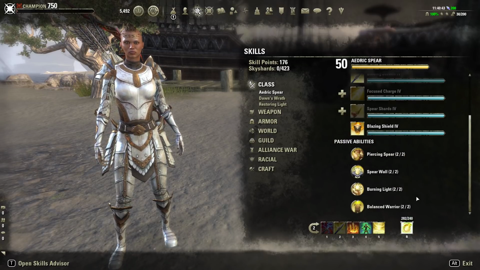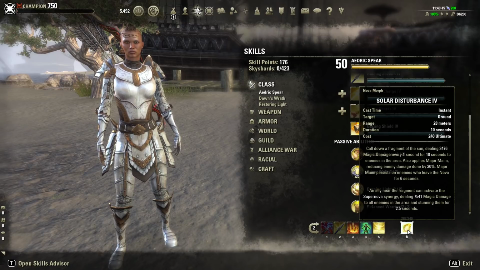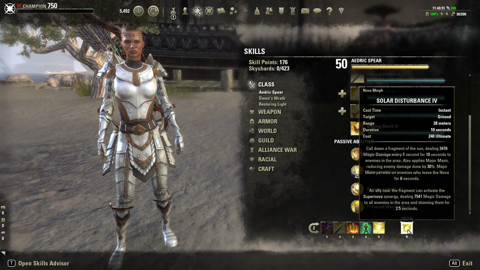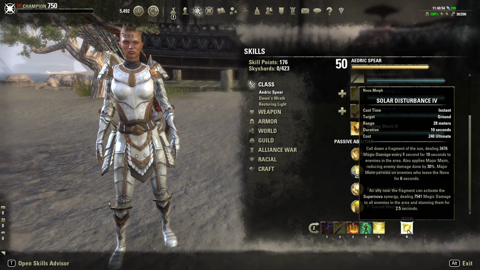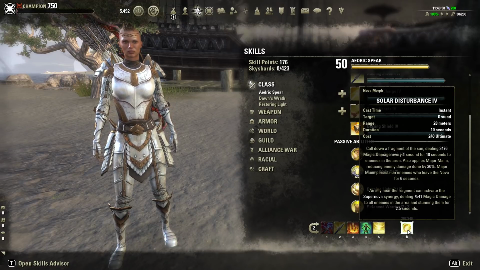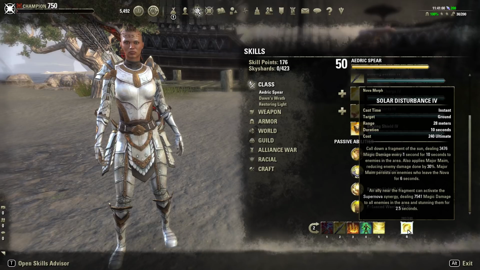Last but not least is the final ability, and that is Solar Disturbance. Now this you can change out with a lot of other things, like if you're playing with a two-man group, swap it out for Warhorn. Warhorn really comes in handy in group play, plus it's going to give you that 15% extra, so you go to 105% critical damage, which is crazy powerful. So Warhorn works out really good.